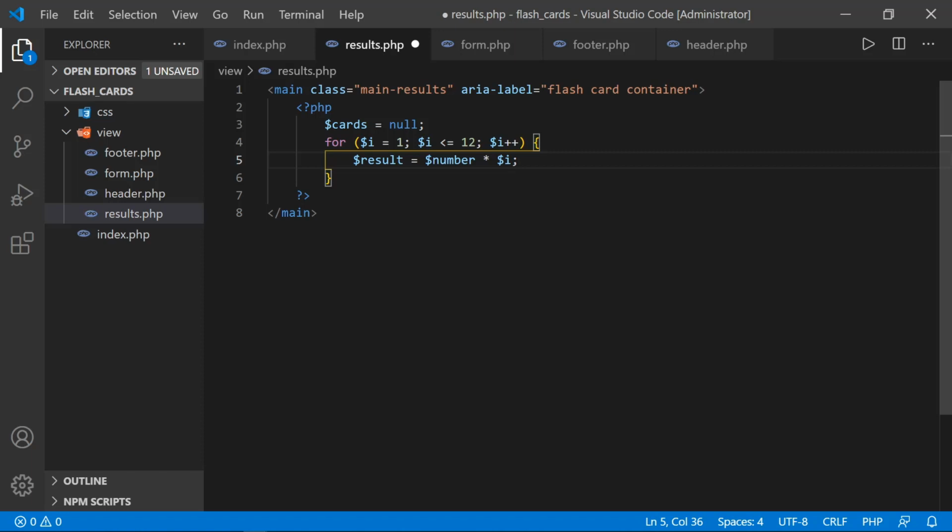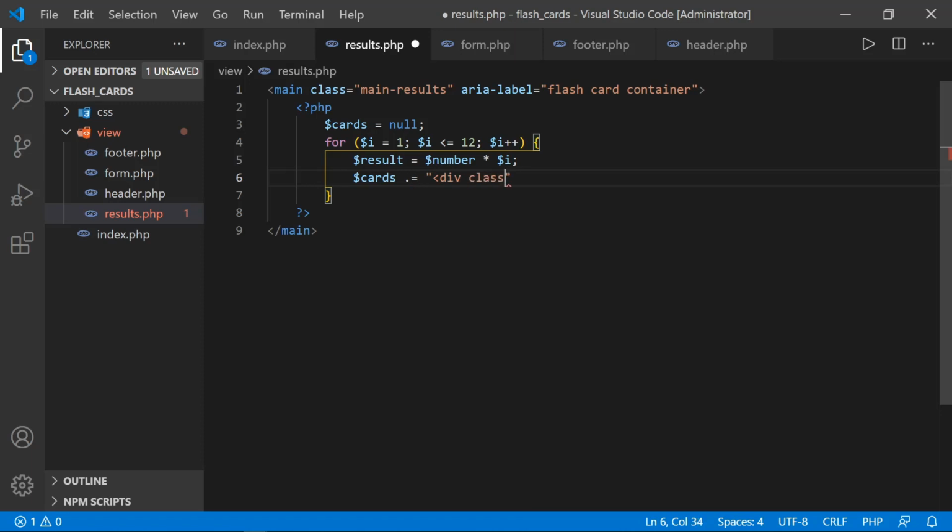And then we can go ahead and start to add some information to cards. Now we defined cards at the top, so we've already got a null variable. So now we'll just say cards is equal to cards plus, or I'm sorry, we do dot equals, and this is like saying cards is equal to cards plus whatever new information. And since null is the first bit of information stored in cards, it won't show anything, but at the same time doing this prevents us from getting an error the first time that we try to assign cards with the dot equals. So now let's add some HTML in a string.